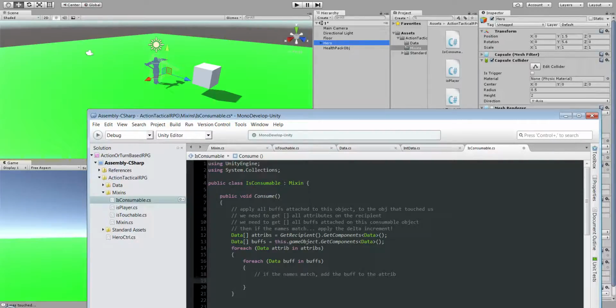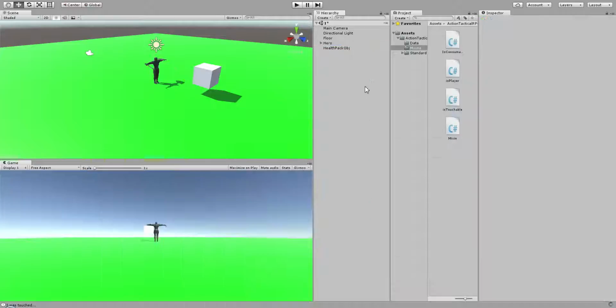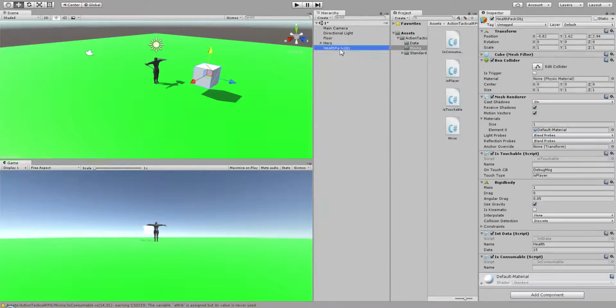Should we run this and test it and see that it works so far? Let's just do a little test here. Set a breakpoint. Let's connect it. So here's our health pack object. What does our health pack object do right now when you touch it? Yeah, what method does it call? Let's make this actually try and do something that it wants to do. What do we change? That's right. So we're going to say consume. Hopefully we have an implementation of consume. We do because it's consumable.